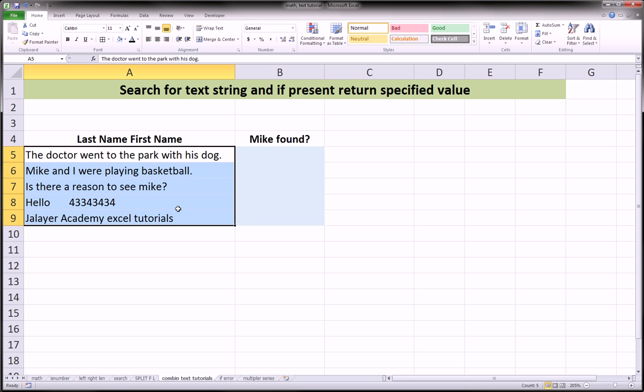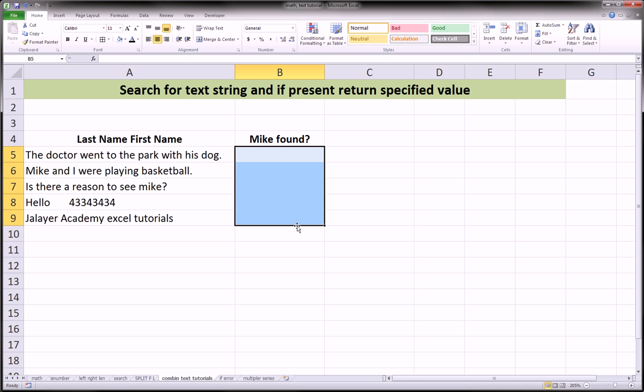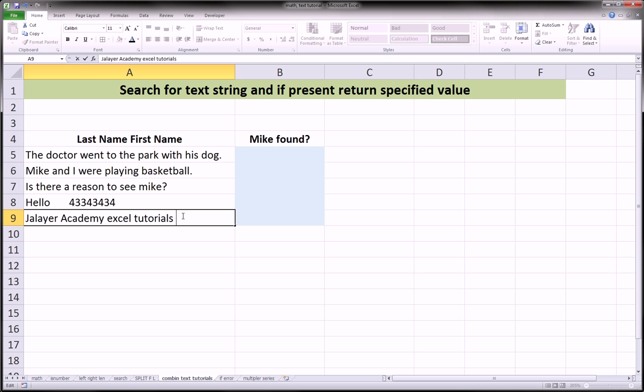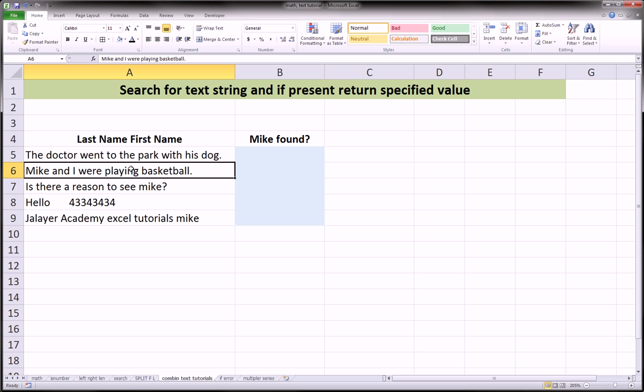We've got a column A, which is just a bunch of text strings, and in this blue highlighted area, we want to find whether Mike is present in these text strings. Okay, and let's just include Mike here as well. So we expect him to be present in A6, A7, and A9. Now, you would just say, okay, I was able to do that in 2 seconds by just looking at it. Why do I need to learn all this fanciness?